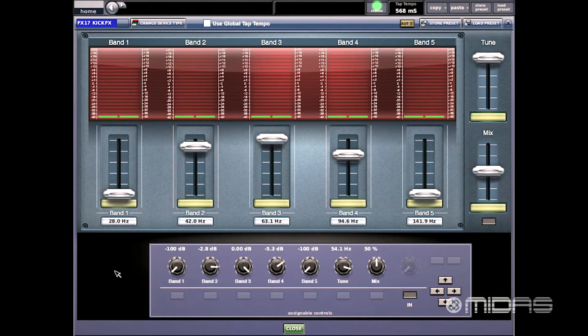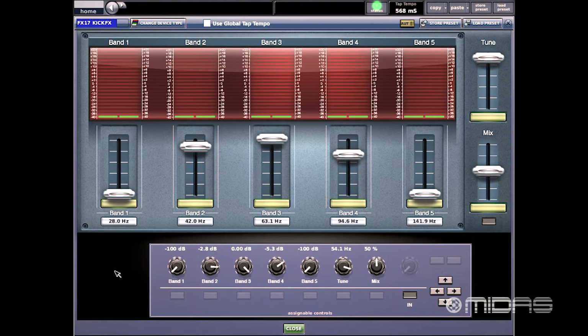The Sub Monster is a sub-harmonic synthesizer. Basically what that means is any of the frequency information going into the device is going to allow you to accentuate the harmonic frequencies, both on the upper harmonics as well as the lower harmonics. I'm currently using this across my kick group. This is a stereo device, so when you do your patching, you can see that it's patched in on both the left and the right hand side.